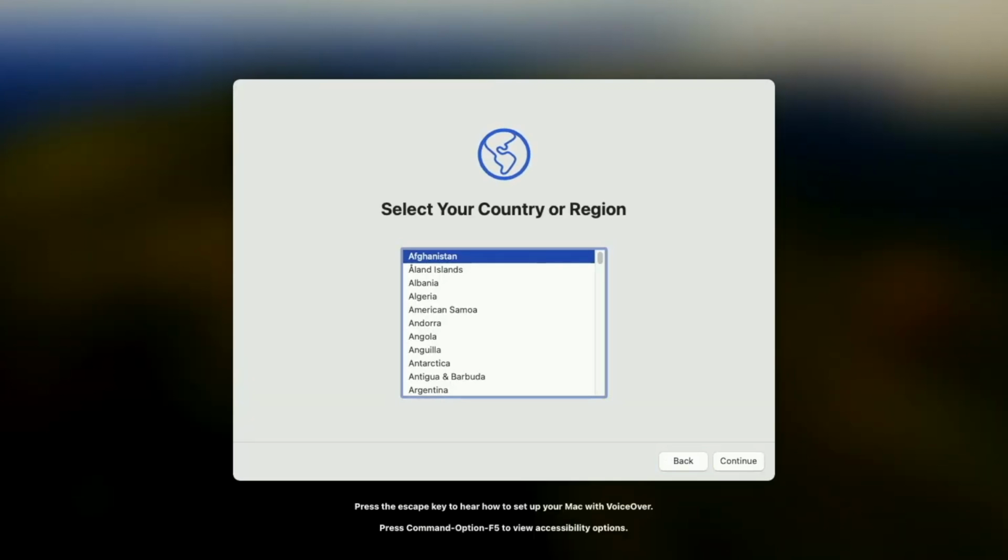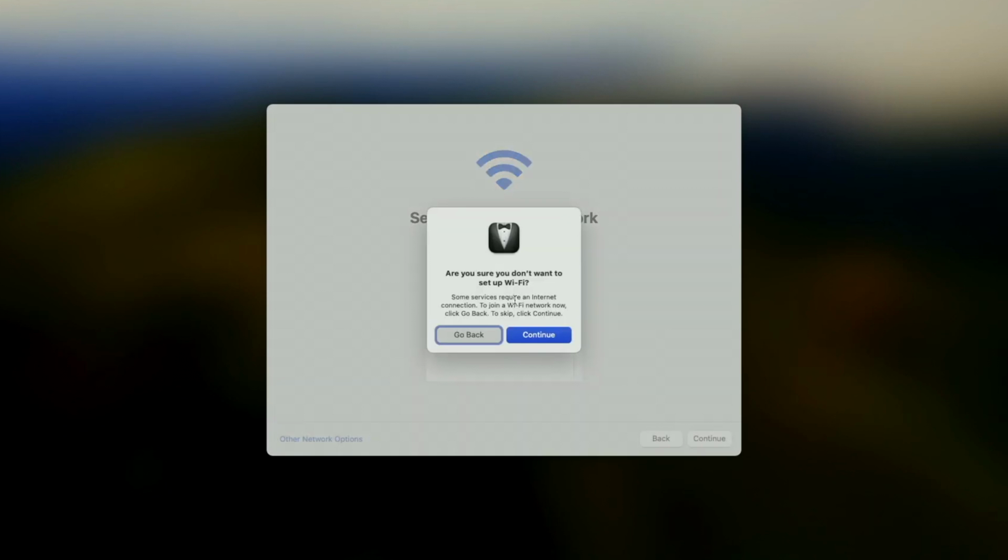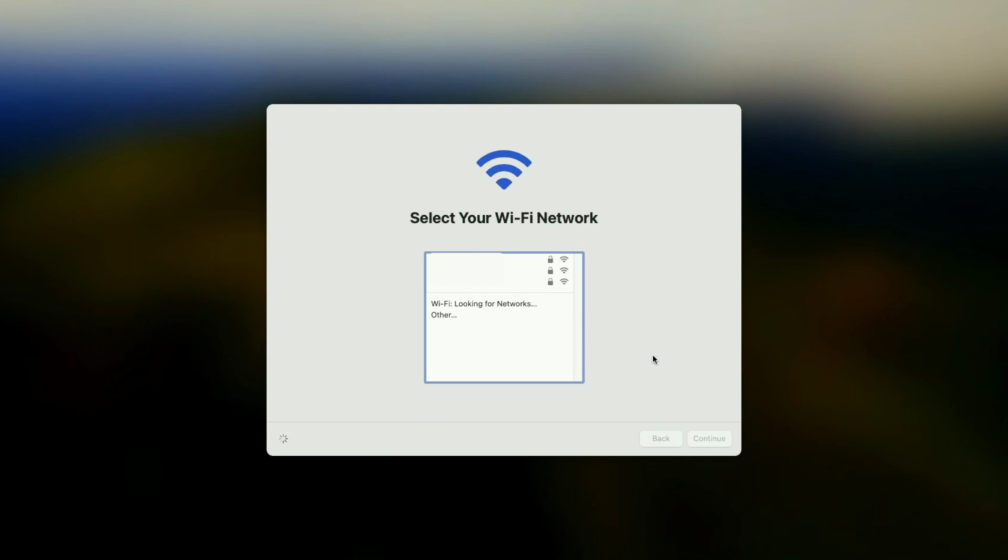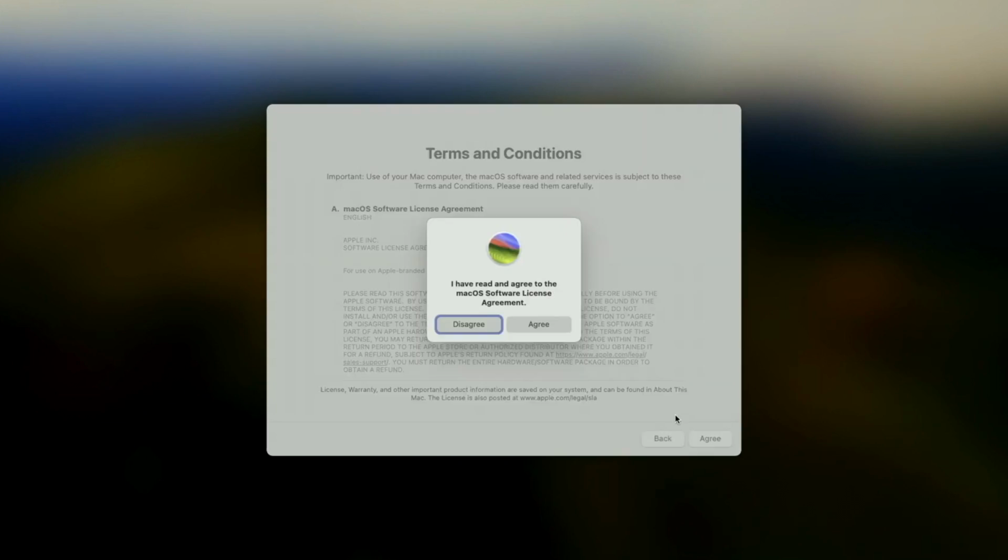Now the Mac has been completely restored and all data has been erased and all accounts are no longer associated with this Mac. And so you're good to go to either give it away, return it, or maybe sell it, and everything is safe and secure. No more data is on this device. And so hopefully this helped you out.